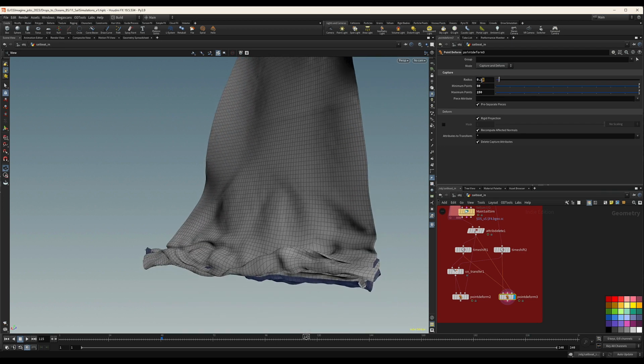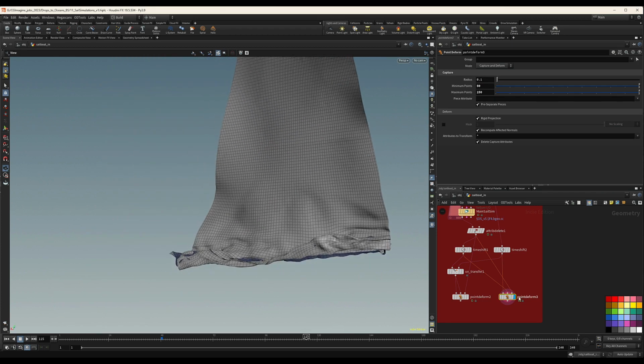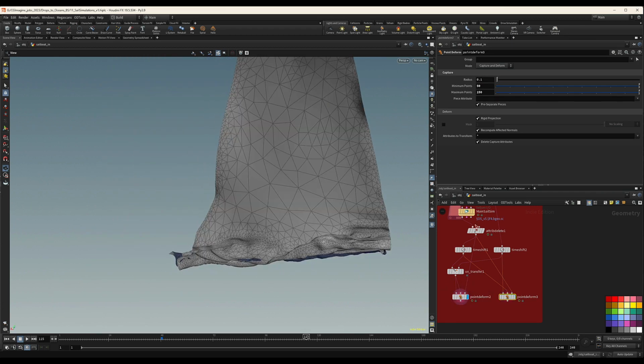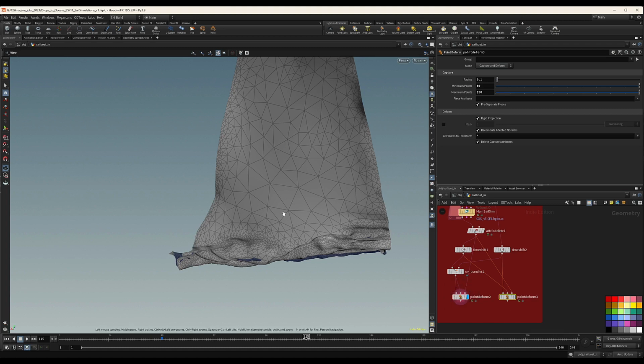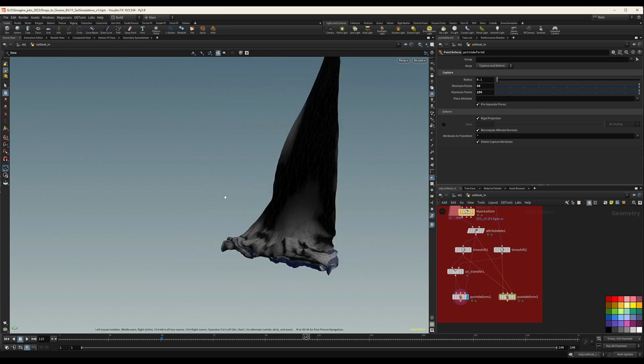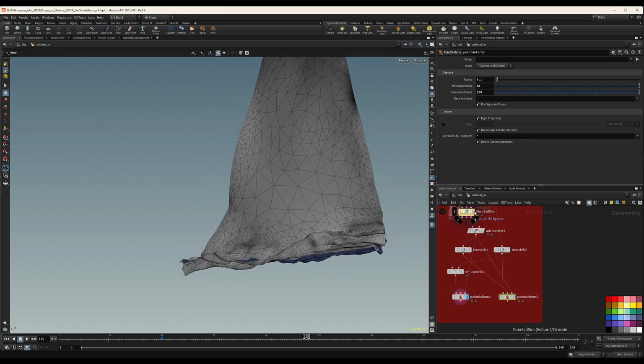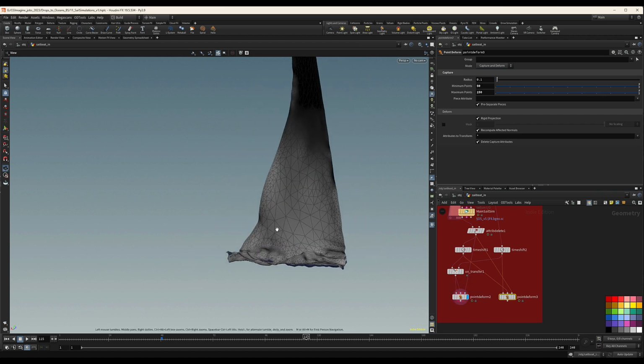Start to give us a little bit of trouble there. This one is a little bit messier. A little bit more on point.